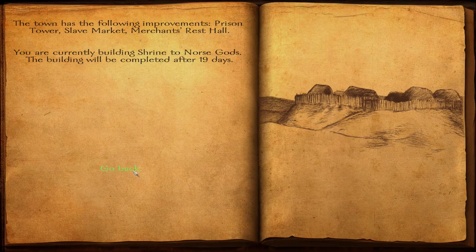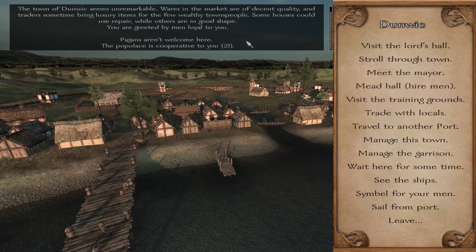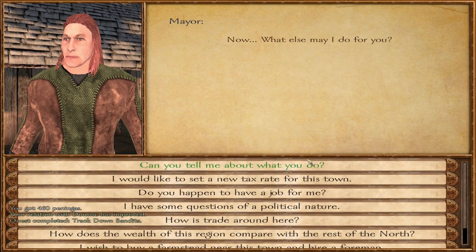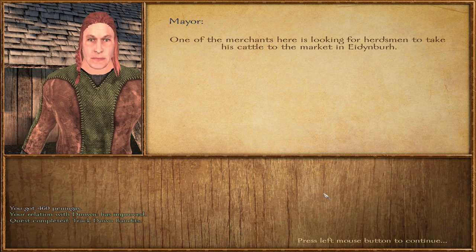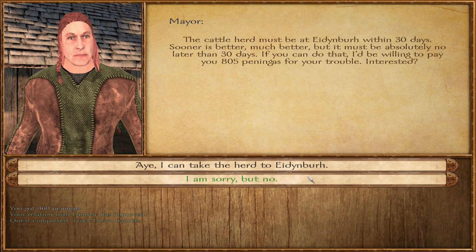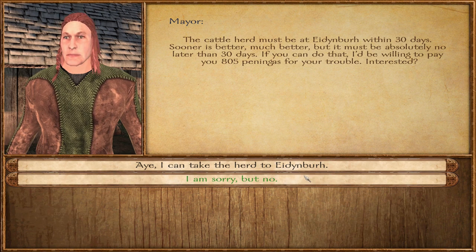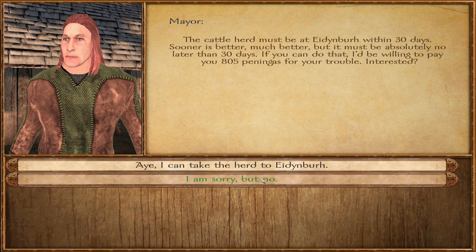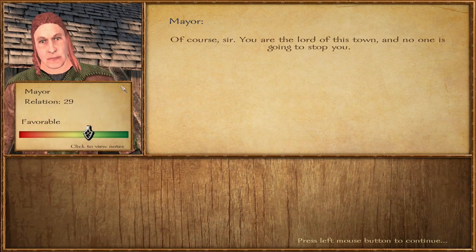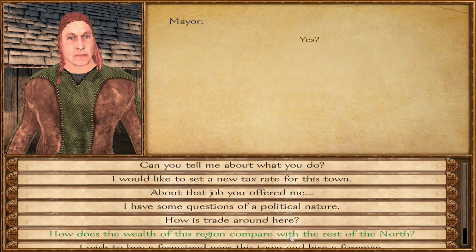Completed in 19 days. We could meet the mayor, see if they've got a new quest for us. Oh, there we go. Track them down. Do you have a job for me? Take his cattle to market in Edinburgh. You must reach him. Sorry, but no. Could buy a farmstead here. But I don't think it's worth it.